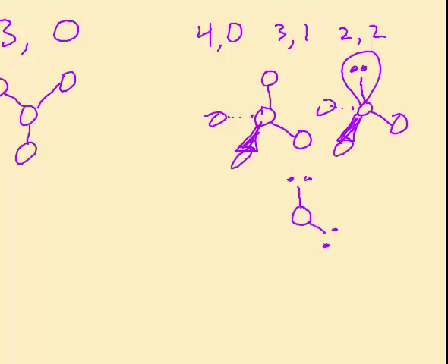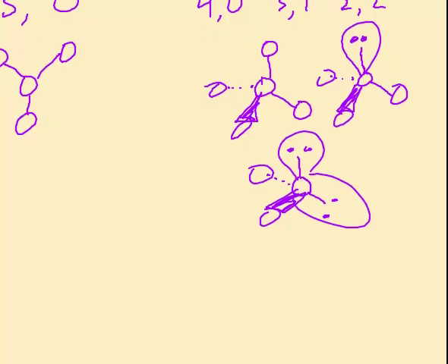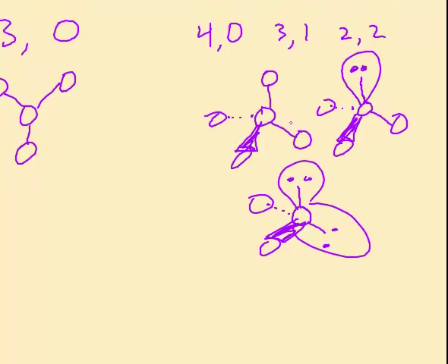And then the 2 and 2, again, we'll put the 1 electron pair there. We'll put the other one here, and then we'll have the one coming out of the board, the one going into the board. And it does affect the bond angle and things a little bit, but for our 3D shape, that's good enough. So we have that sp3 hybridization. The flat part of this being in the plane, and then the one coming out of the board, the one going into the board.